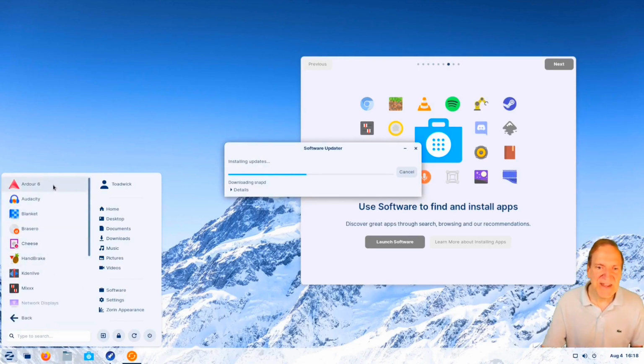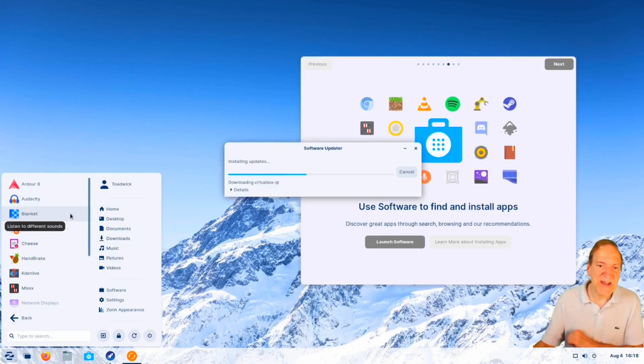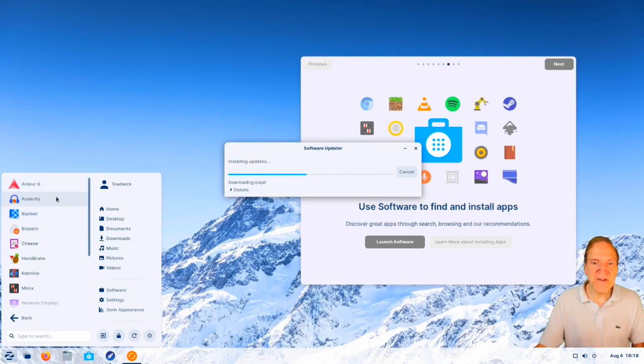And under sound and video, we got all kinds of stuff. We got Ardour, which is a great audio editor. Audacity, which is also a great audio editor and a little simpler. Ardour is probably geared more towards the professional. And then we got Blanket, which plays all kinds of cool sound effects and stuff like that, if I remember right. And Handbrake, a wonderful video converter.